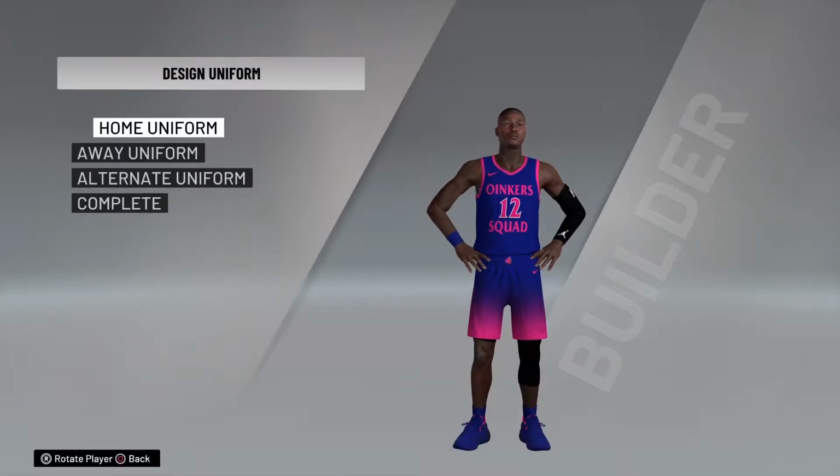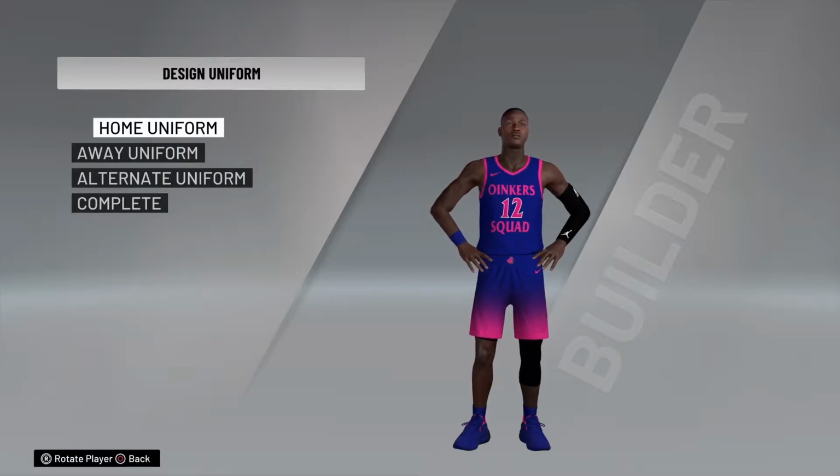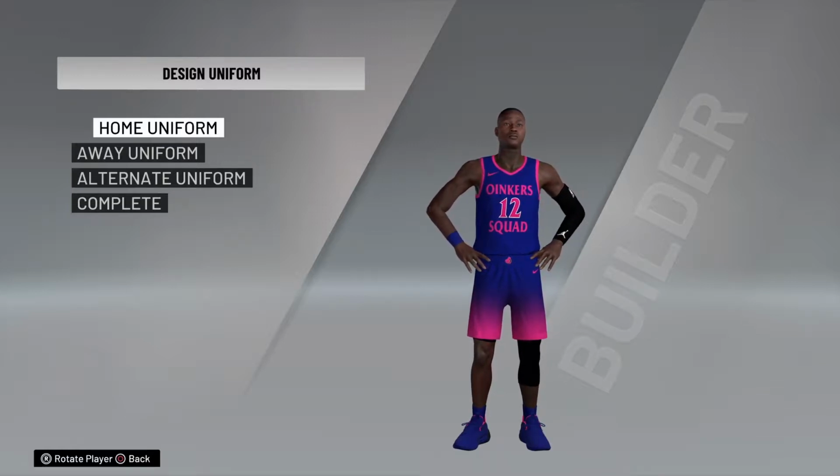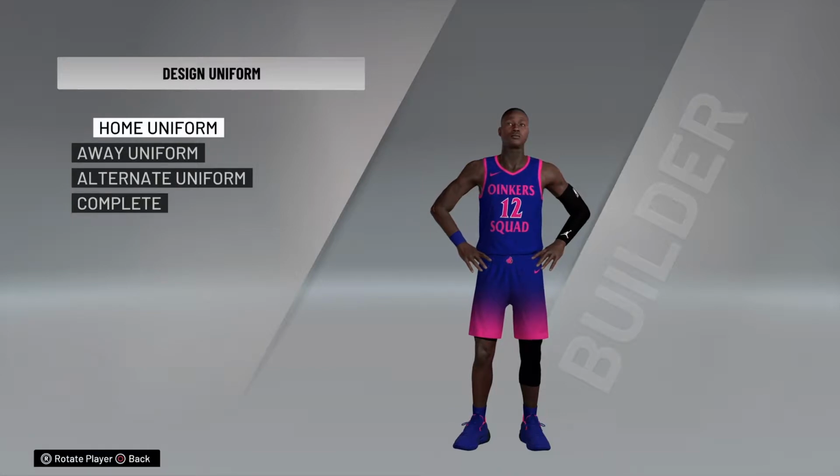Now that I've talked about team branding and choosing the city, the next thing I'm going to move on to is the uniform editor, which in my opinion is the worst part about the customization in 2K MyLeague. So now I look over here at the jerseys, and what really just boggles my mind is the fact that they do not provide you Nike-style choices for uniforms. I mean, you think, Nike was the official jersey provider of the NBA besides the Charlotte Hornets, and yet you don't have Nike logos to put on your jersey or your pants.